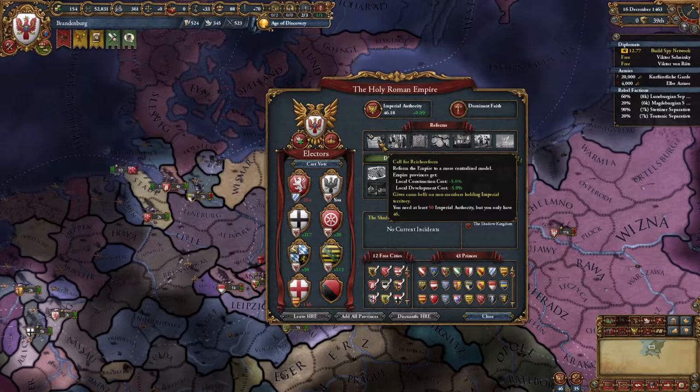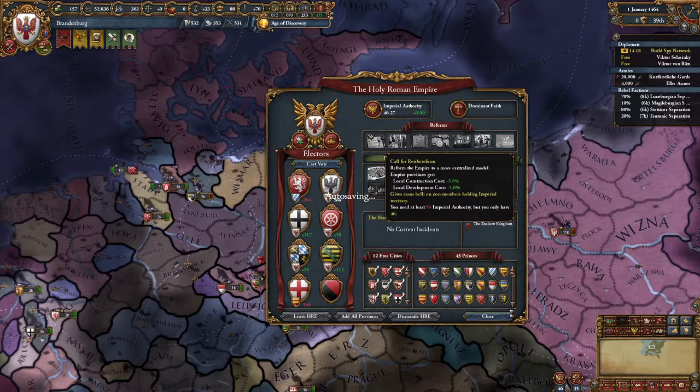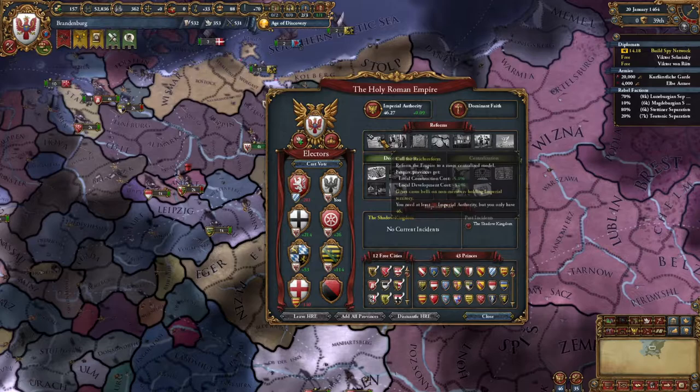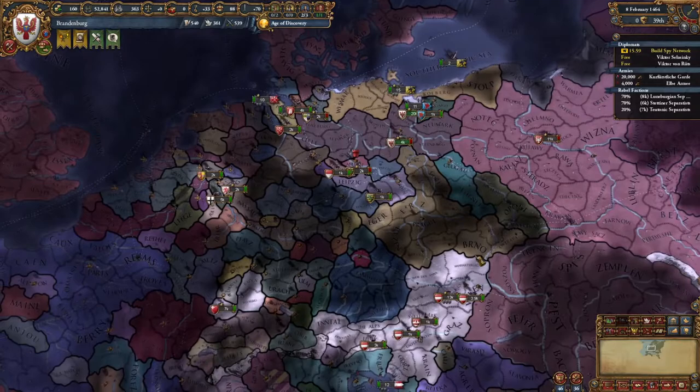Oh, nice. So it looks like they are supporting this, but we need 50 Imperial Authority to do this now. 50 Imperial Authority in order to call for the first reform in the Holy Roman Empire, which will give us some really nice construction cost reductions and some local development cost reductions. So if we wanted to dev up Berlin, it would be cheaper once we get this. That's great. Also, this would be amazing to get an extra diplomat. So we kind of wanted to get to this next one.